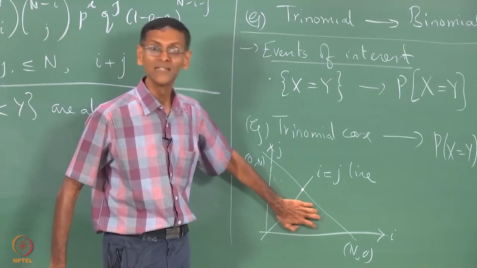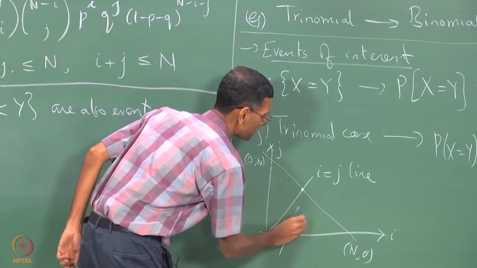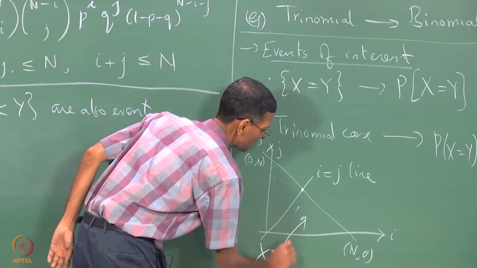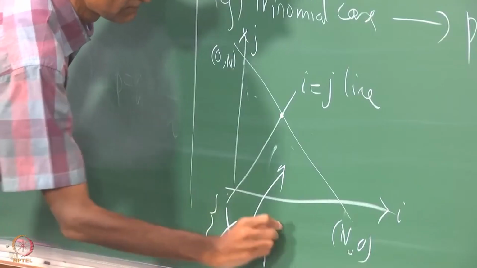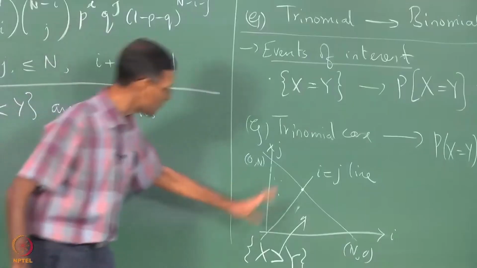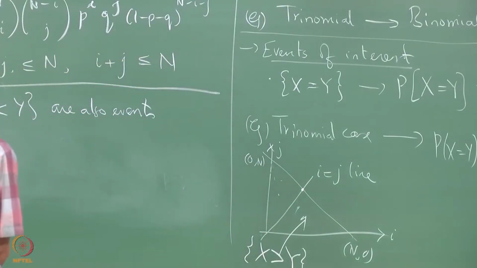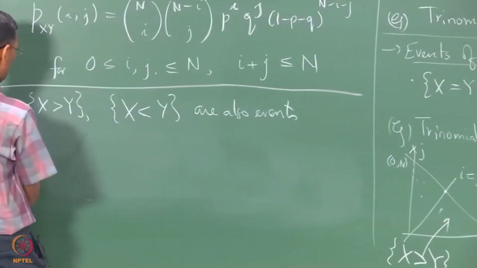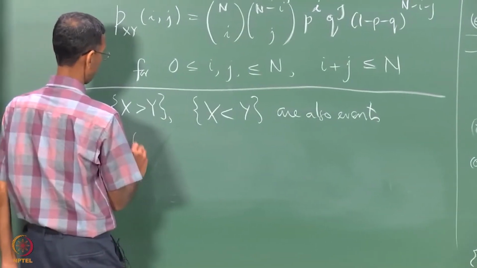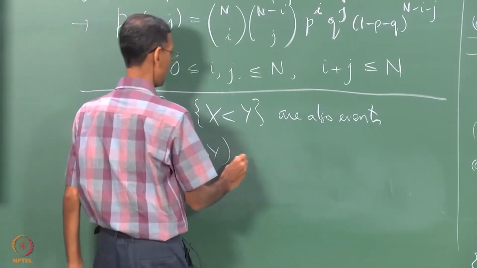So these probabilities will give you what event? This is x greater than y, and likewise this will be x less than y, and x equal to y does not fall into either of these two camps. It is distinct in the discrete case. So how can we find P of x greater than y?